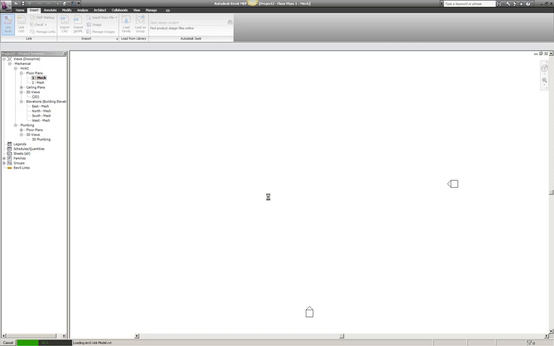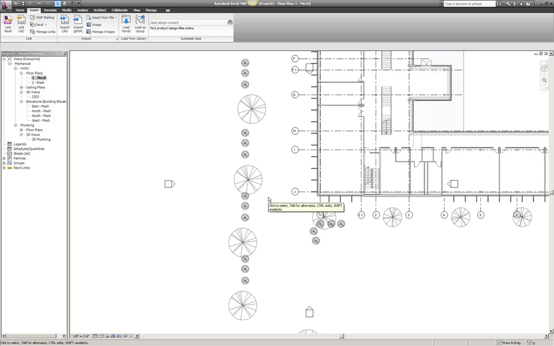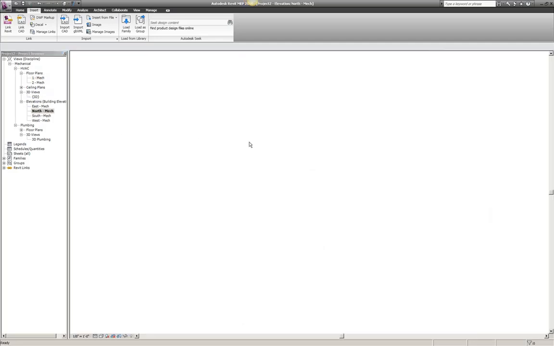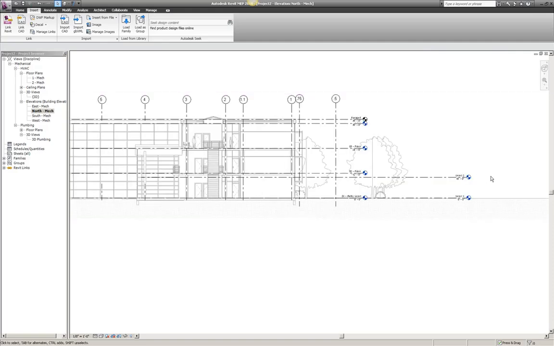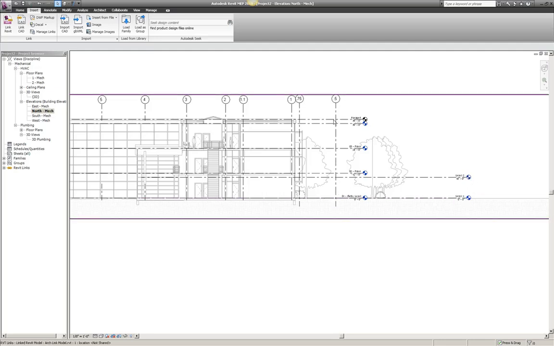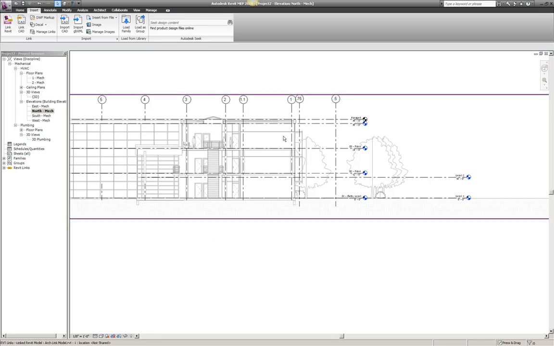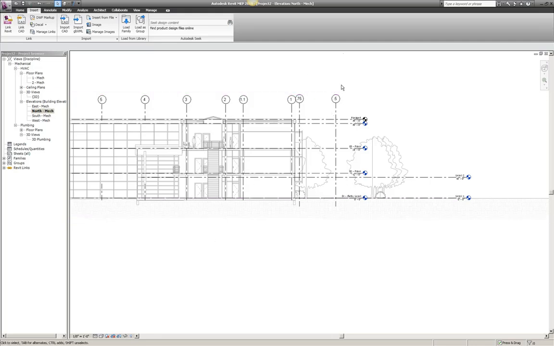So again, because I used a template, there are some pre-set up levels and associated views, but likely they're not the same elevation or even name as the levels on the architectural model. So just to view that, we're going to go to an elevation. As you can see, level 1 and level 2 here, those are included in the template. We're going to copy monitor these levels for purposes of setting up our views, and then of course associating hosted objects to the correct level.